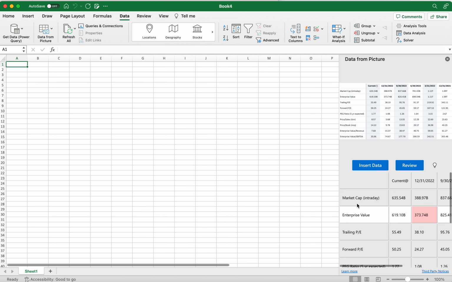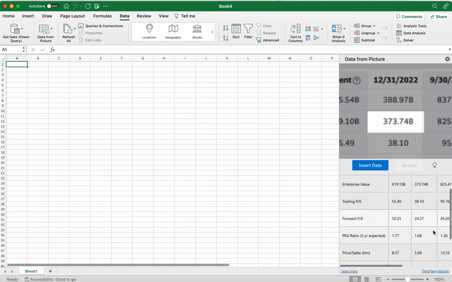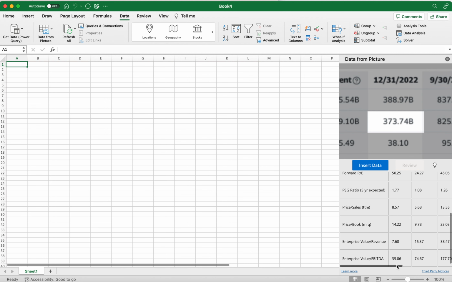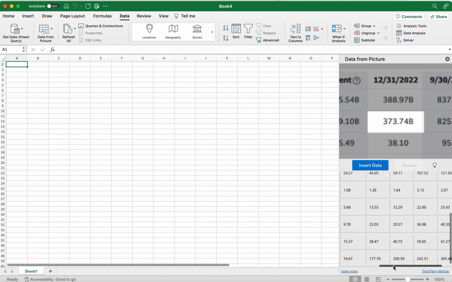So it doesn't really trust it. You have to go back in there and look at it. Enterprise value is right here, and this is the second cell: 373.74 billion. So this is not an 8, clearly you can see it's a B there. So we have to change this and put a B to make sure it's actually billion, then accept. This has been corrected. Clearly you can see even over here the first one is B as well. The remaining ones, I think they are all correct. There is no low accuracy cell in there, so everything seems darker. So now we're good, everything is great.